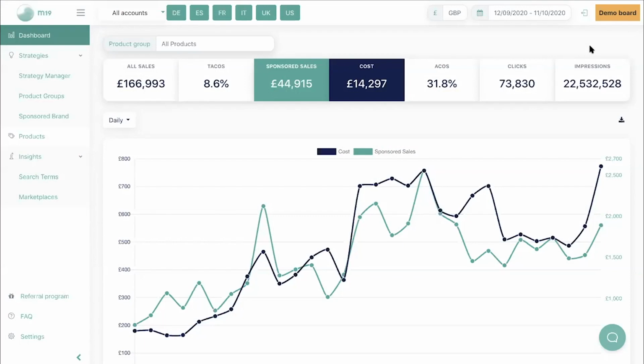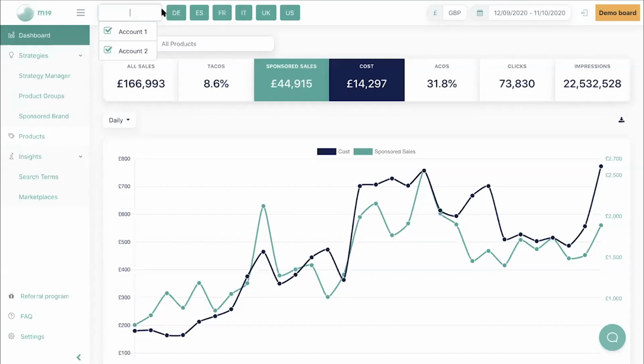All right, we're ready to start the demo. So let's share the screen and let's see how M19 works and how it helps Amazon sellers to set up their advertising campaigns. Yeah. So the first thing is that our software is open to any user, any email that has access to any seller Amazon account. So you don't need to have admin rights to access our tool. We are using login with Amazon, and you can connect for free on our platform and see all your advertising data and total sales data.